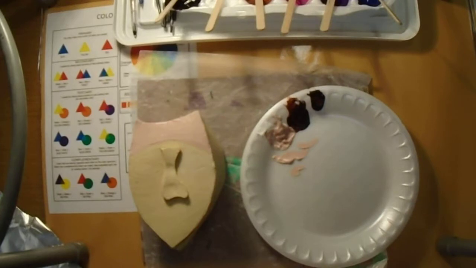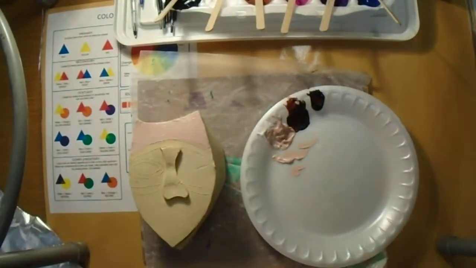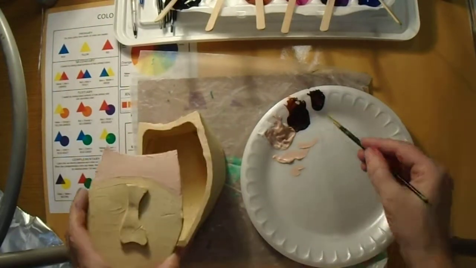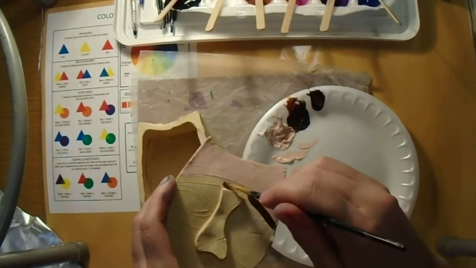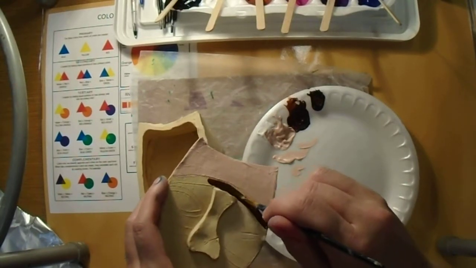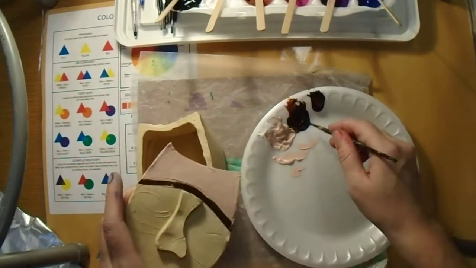So you kind of have to decide what areas you're working with and what size paintbrush would be best for those smaller details. So if I want this dark brown to go in here, I need to make sure I have a nice small paintbrush. And then I would paint those details.